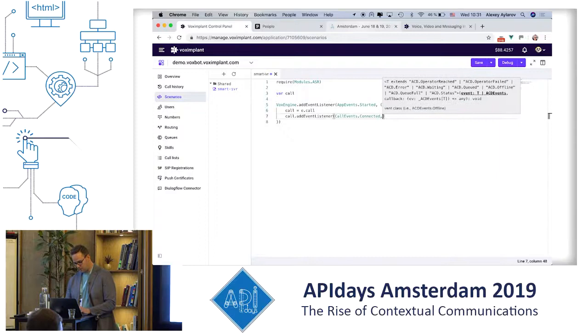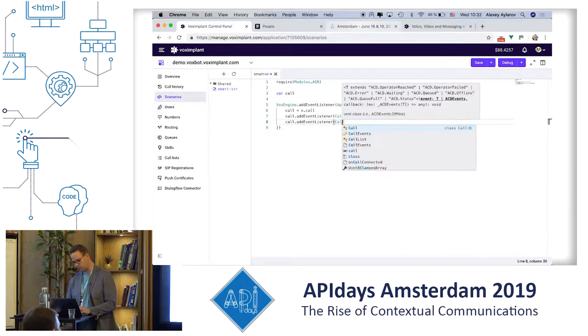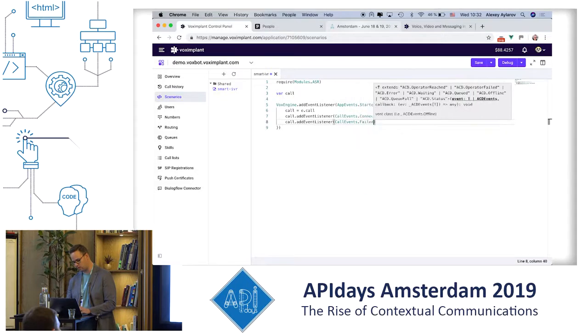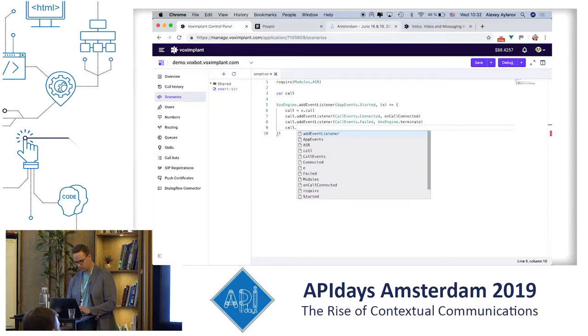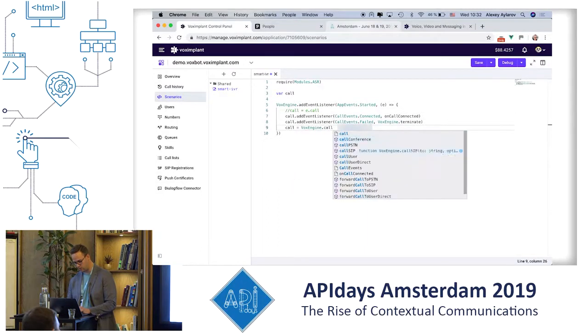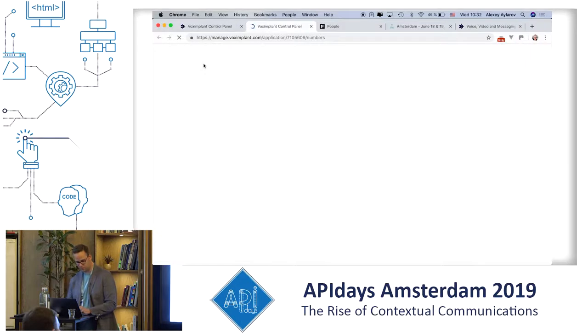So yeah, what we need is to handle the call connected state. We need to handle the case when something went wrong and the call failed. Then we will just terminate the session. Then we also need to, oh sorry, it's another story. We need to actually do an outbound call here, right? So we are doing call PSTN. I'm going to call my own number just to simplify things a little bit. I don't remember which numbers I have, so I need to specify a caller ID. Without it, it just won't work.